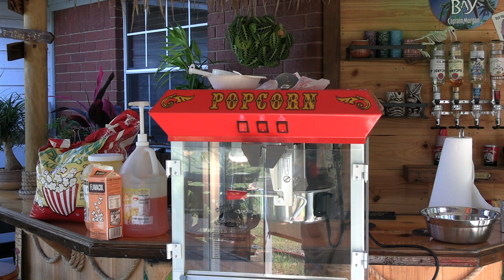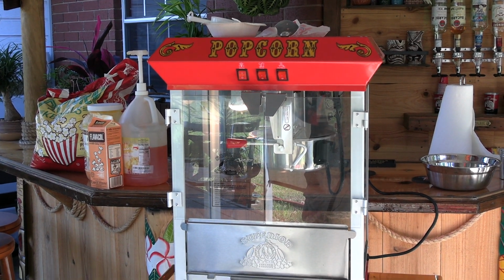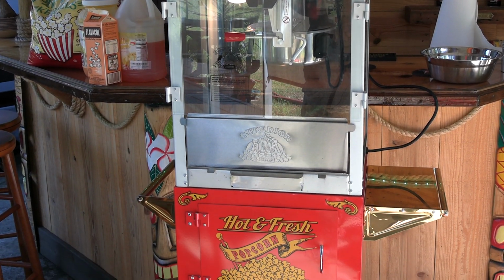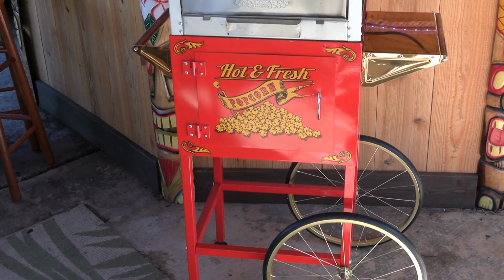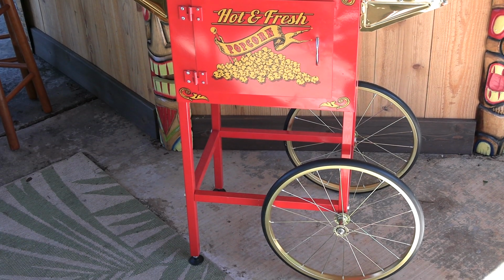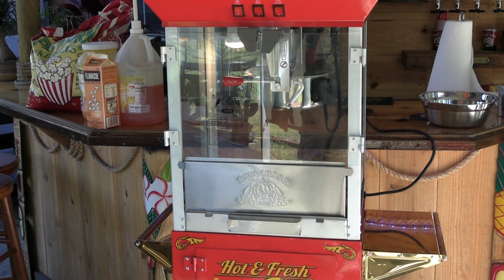Now, I don't want you to think you have to buy an actual popcorn machine. We got one because it is easy to roll out to the Tiki Bar, and it just enhances the experience. And I like the way it cooks in the kettle. This one was made by Superior Popcorn Company. I've got a link to it down below in our Amazon links. And you can buy just the top, or you can get the top and the bottom. I like it because it's got wheels and I can roll it out here to the Tiki Bar, and we can have nice salty snacks with our Tiki drinks.